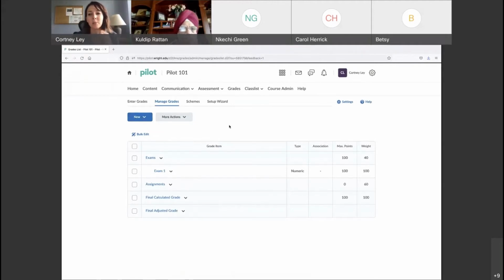Because if you hit the bonus button, that's going to put it in the gradebook as an entire extra credit assignment, which would make it out of 0 points, and then they could get up to 100 points extra credit. Yes.